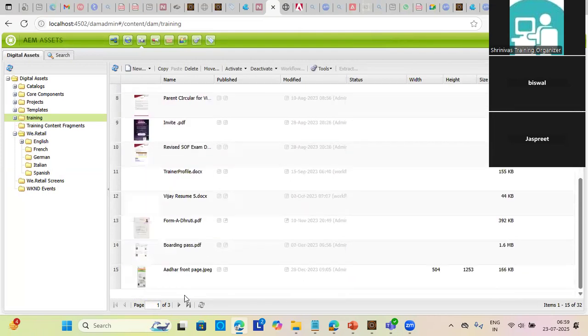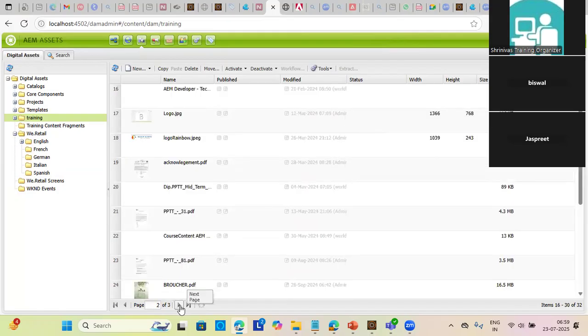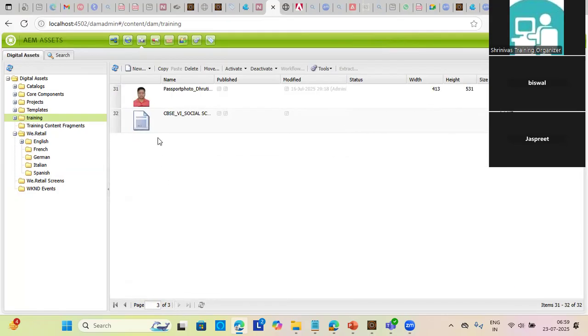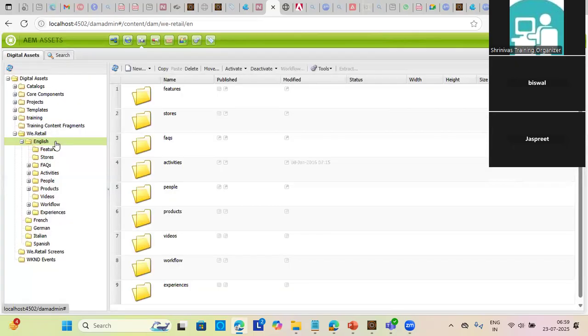Okay, so where is that? If I go to the next page, this is the digital asset which I uploaded just now. Similarly, we can create multiple folders. For example, in your application, you want to use some icons, some banners, images, some PDF files.